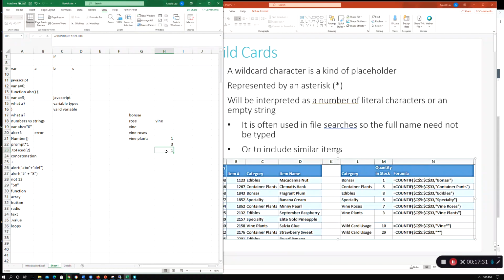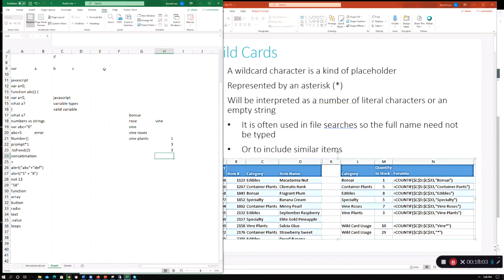But now let me go back to here, and I'm going to do the ampersand sign, which is that, and then I'm going to do a quote, and then I'm going to do the wildcard. Okay, so the ampersand is basically taking the value of this vine and concatenating or appending this wildcard.